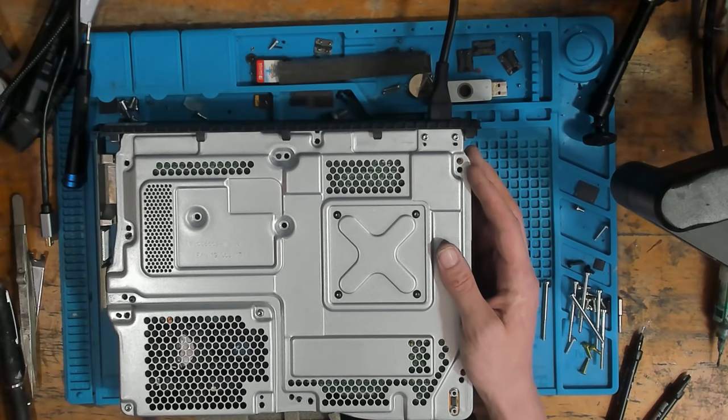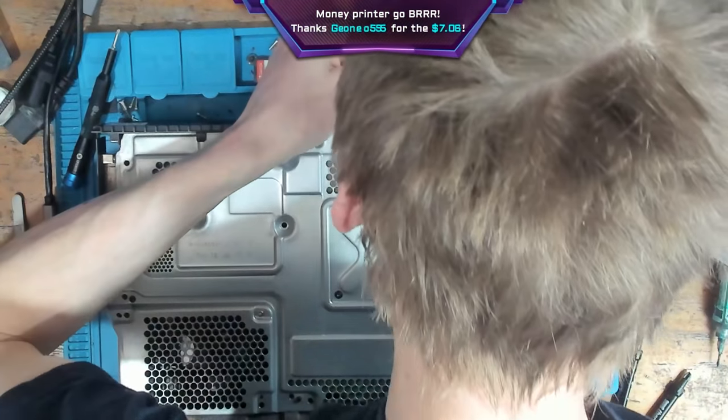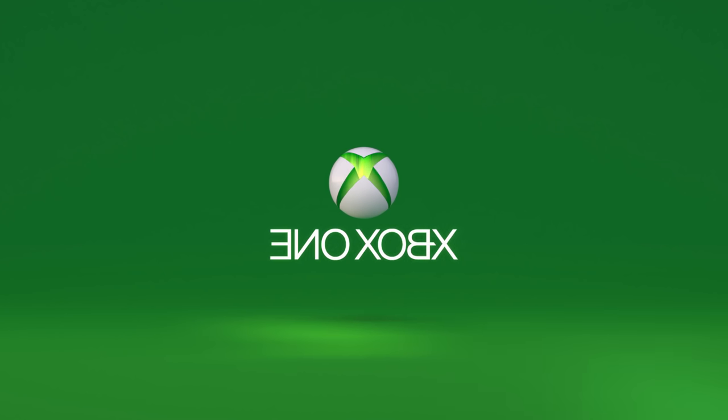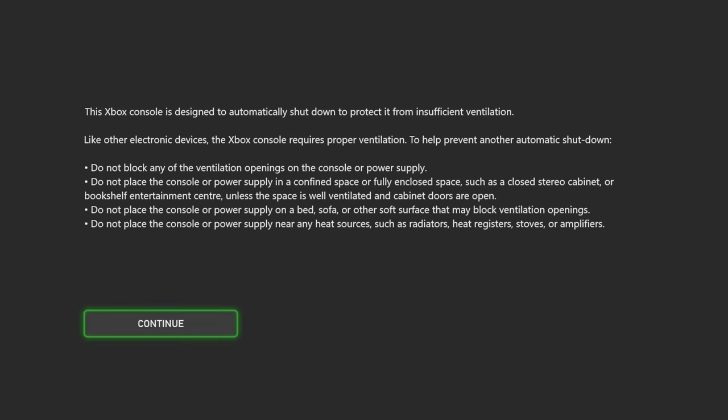That sounds like a dream. That sounds like a dream, guys — and that sound played at the perfect time. Let's see if we've got a display. That has frozen, which means we do have video signal because it's just changed resolutions. Deactivate and reactivate — and there we go. It was definitely overheating, bud. It was definitely overheating. I have to flip it backwards because of the left-is-left and right-is-right thing with the HDMI capture — it's weird. Yep, that was definitely overheating. Let me get a test controller.